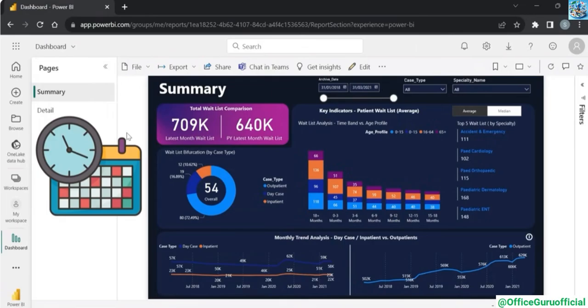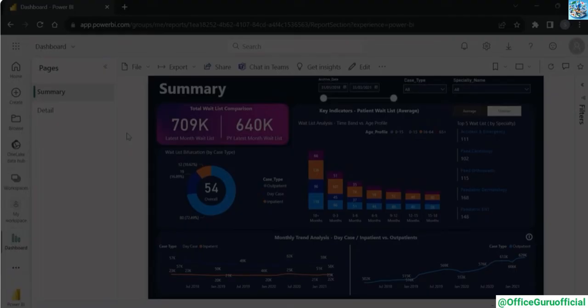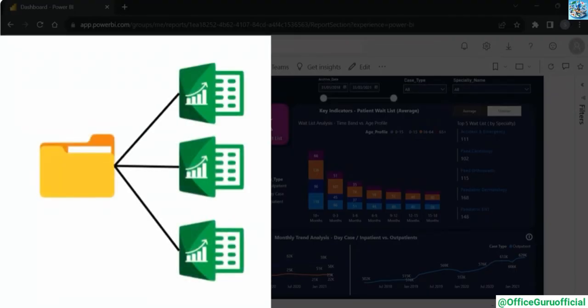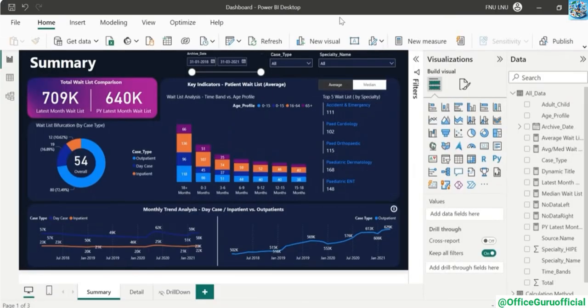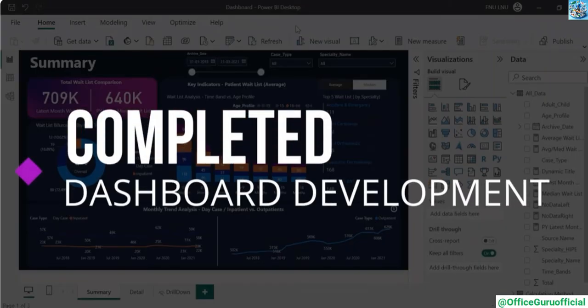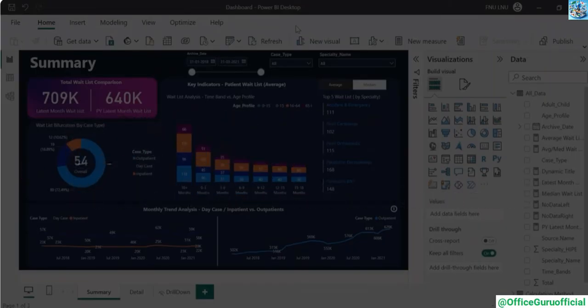But in this case, since we are using a folder connector, we will store the latest data in a folder, and the person who's refreshing the dashboard can simply come to the Power BI desktop software and click on this refresh button here. It will automatically connect to the folder, refresh the dataset, and finally click on the publish button so that the latest data can be refreshed on Power BI service as well. So with this, we have wrapped up the dashboard preparation process. It took a lot of effort.